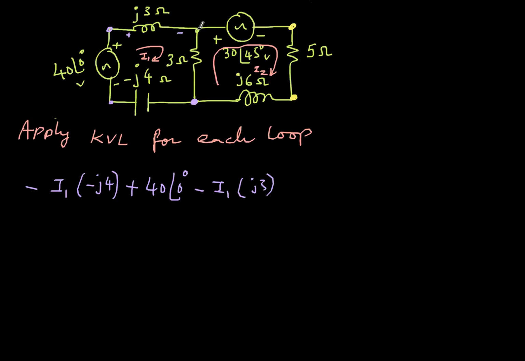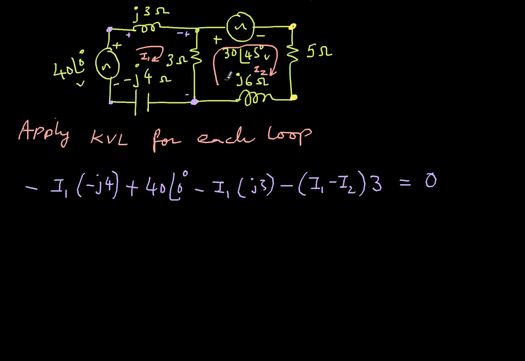Now I am at this point, so I want to come back to my original point. Here the current is I1 minus I2 because this is common to both loops. So the overall current is that, but still it is a drop. Here the voltage will be high and here the voltage will be low, so it will be a drop. So minus of I1 minus I2, and then the impedance is 3 ohms. Now I'm back at this point, so the voltage will be 0.